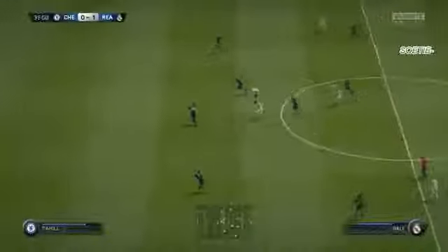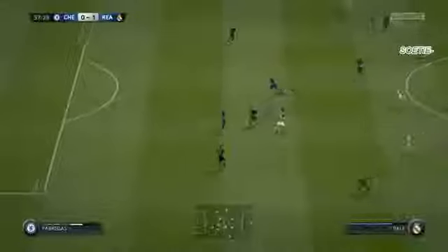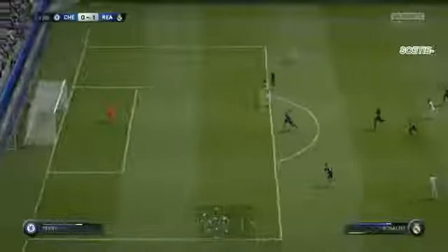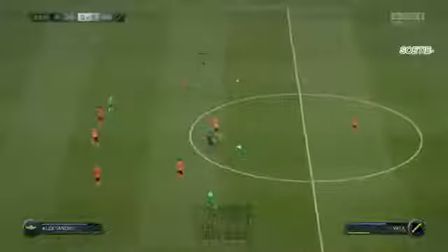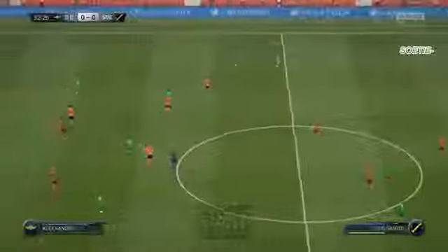If you spot someone in space in the middle of the field, you can also definitely use lob passes, regular lob passes. These are not lob through balls. This one was, but the lob passes which I was stressing earlier are just regular lob passes on the same button as the cross button. So if you press that button, you're gonna do a regular lob pass.